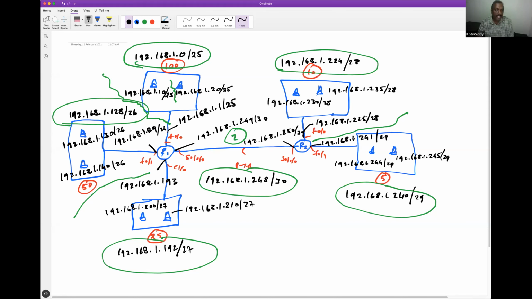One option is I can enable OSPF on all interfaces, here, here, here, here. Otherwise, I can simply enable it on this interface alone, because these two can become neighbors to each other. There's no router this side, so why should I enable it unnecessarily on that side? Instead, I can redistribute connected, so the connected networks should be redistributed by OSPF.